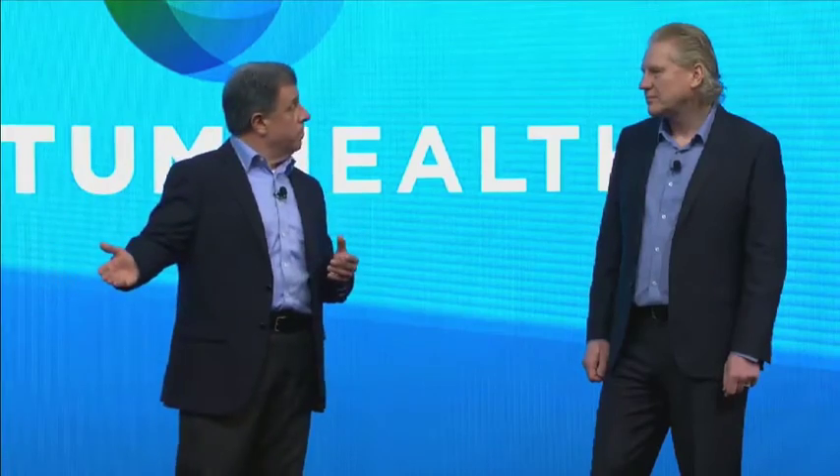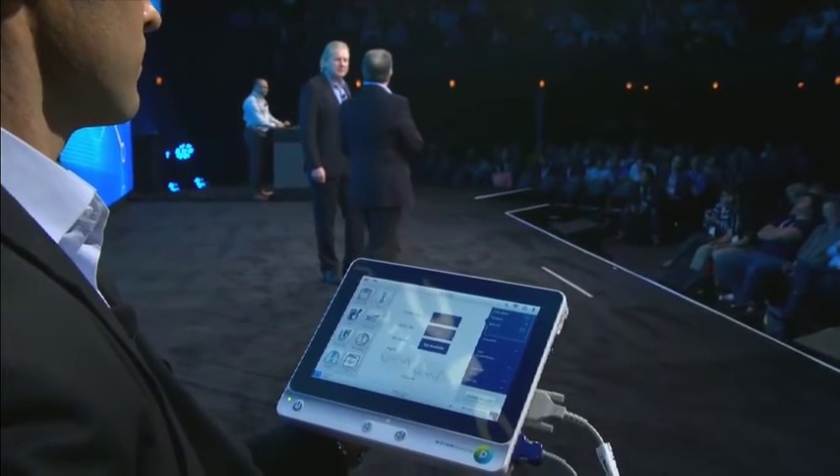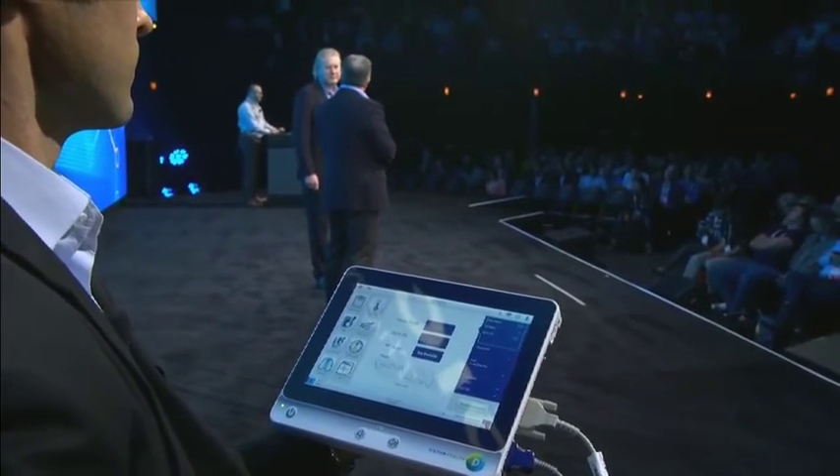I understand that you built this using NXP technology. Yes, the fundamental IMX6 was a great tool from our engineering team. We want to give a shout-out to our engineering team in Portsmouth for developing the connectivity of all these devices. We have a blood pressure device with the ECG, the wireless, the operating systems all being managed by the IMX6. The system is also expandable — it has a USB port if you want to plug in a medical camera or other technology, as well as Bluetooth connectivity so that a Bluetooth scale or glucose meter can be integrated, all being controlled by the IMX6. We also have a K20 to help out with our spirometry test.